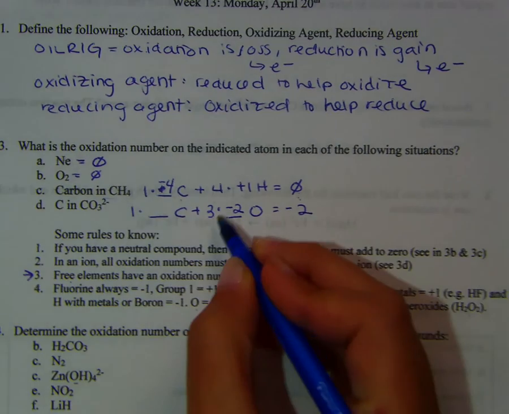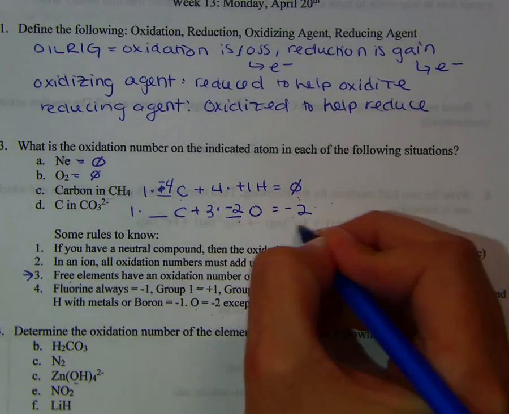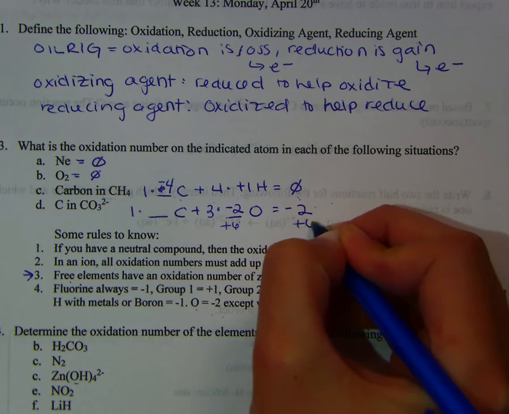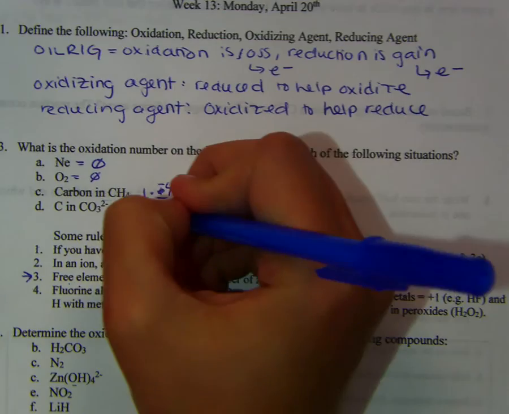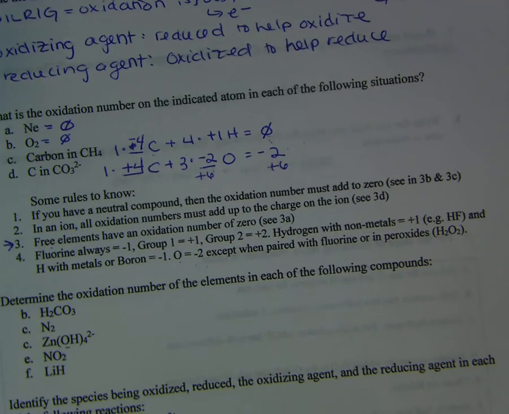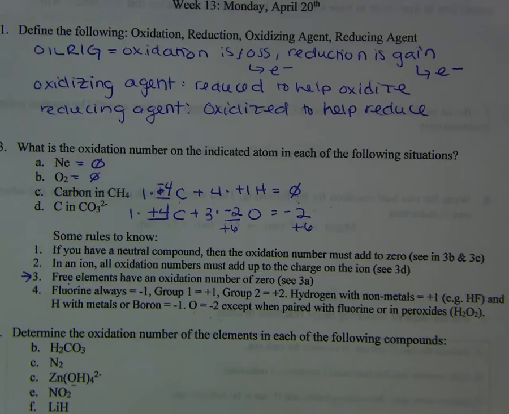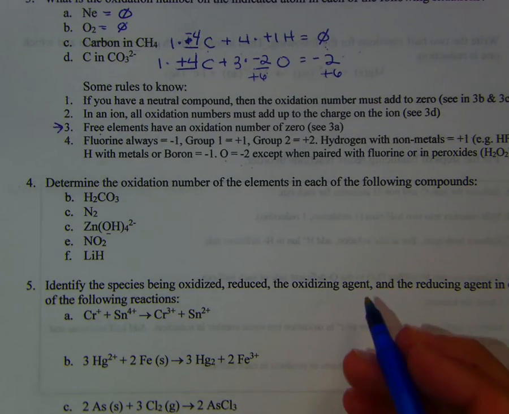And so if this is -2, that's -6, -2 plus 6, right? Because if I took this over, I'd have to add 6 to both sides. -2 plus 6 equals a +4. There we go. Now we know the charge on that carbon in that carbonate ion is a +4. Everyone follows me on that, right? That's simple math. Wonderful. The reason I'm going fast, you missed it because you came in a little bit after I had my little rant, but this is a long recitation guide, so we're just going as quick as we can. All right. Number 4, determine the oxidation number of the elements in each of the following compounds.